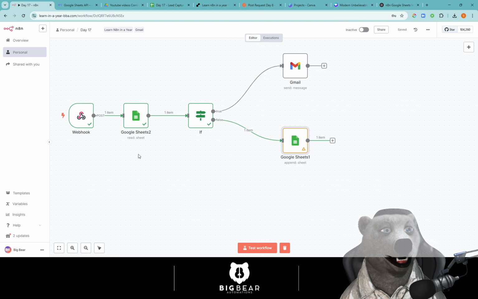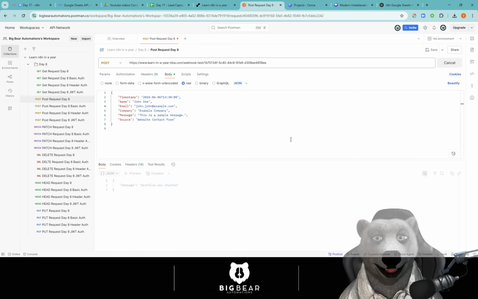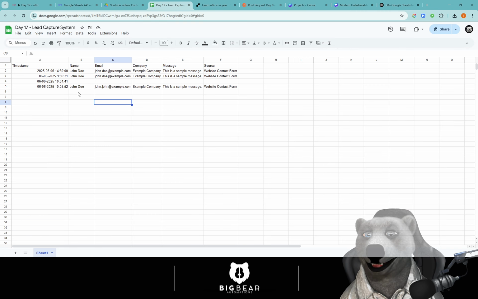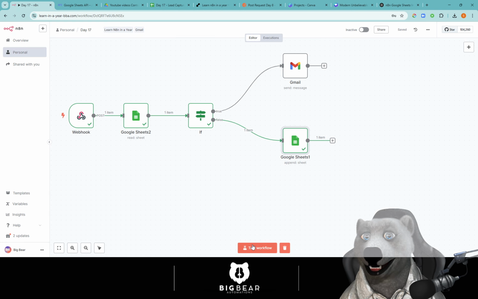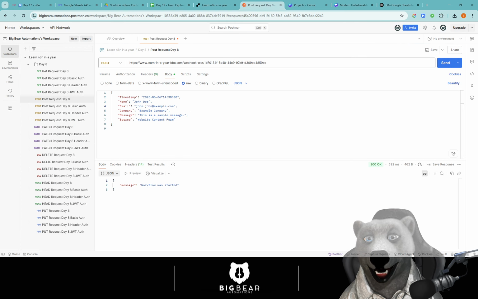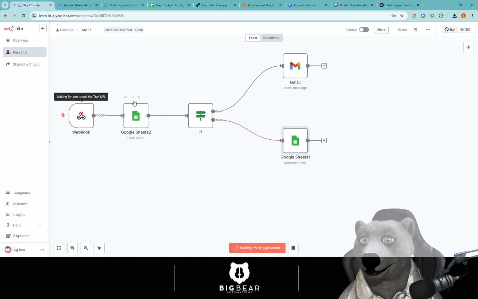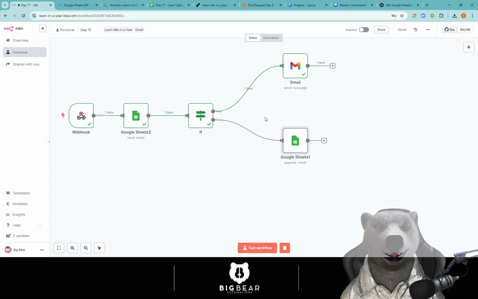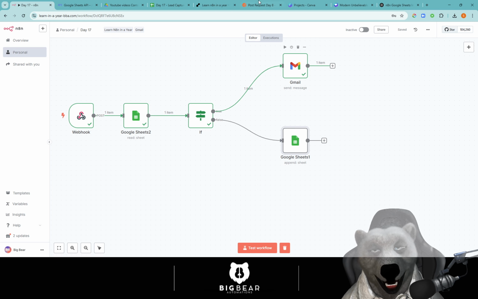So save that, run that again. Now we should have someone in there that's called John. Done, all the way through. Google Sheet, go to the sheet. John is there. We then go back, test the flow again, call it with exactly the same data we've just added. It checks, it's in there, goes down there, sends me an email to say duplicate has been added. Or tried to be added, and it won't add it to the Google Sheets.